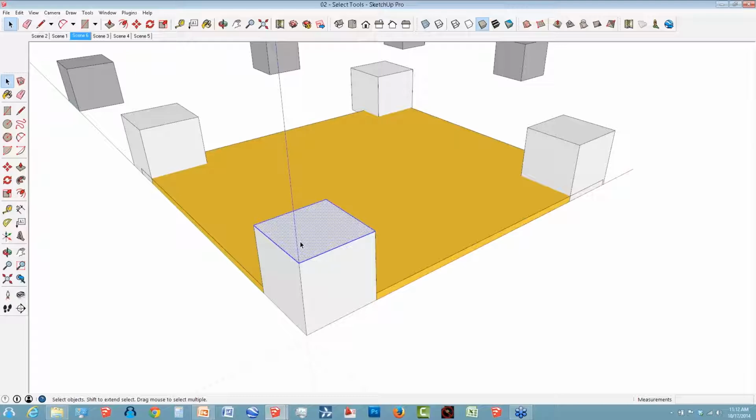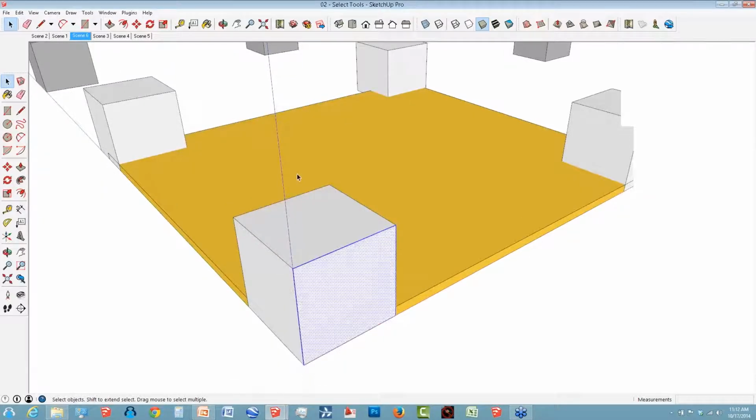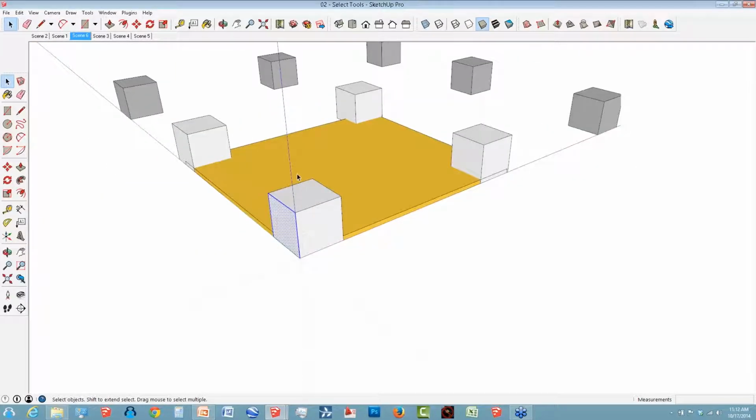Sorry if it appears like a slideshow. The connection here sometimes can be a bit slower from my location. And that's another way that you can select objects. So that's a very basic overview of how to select things in SketchUp. And really, this isn't intended as a hands-on demo, so I'm going to keep going here. I just want to get you used to all the different kinds of things that you can do here.